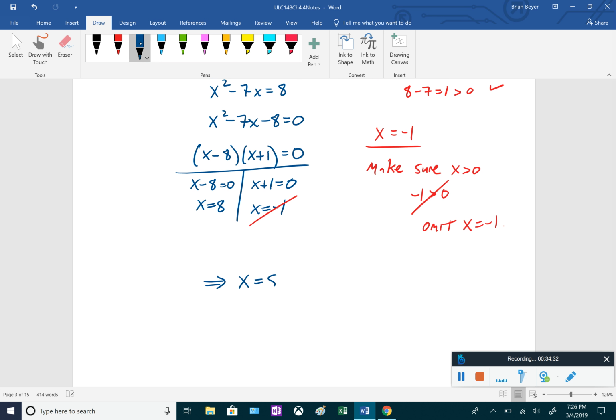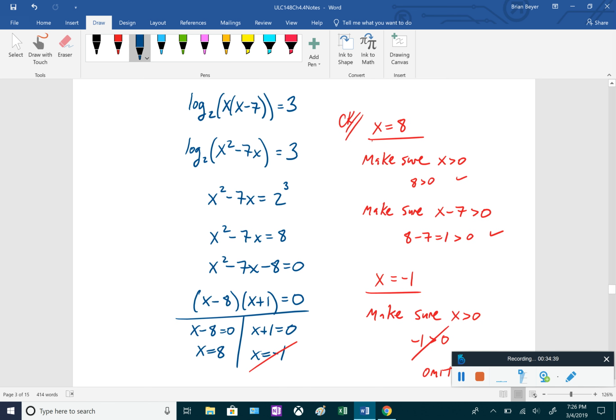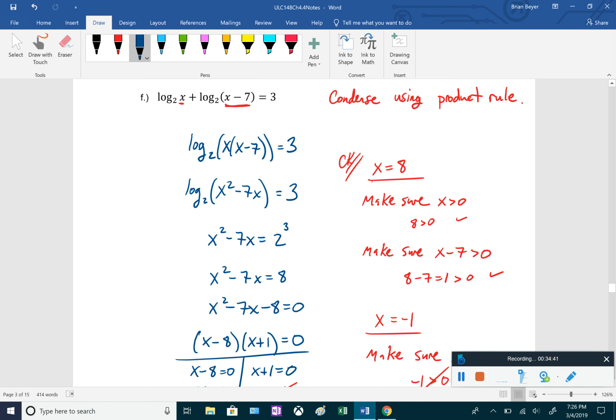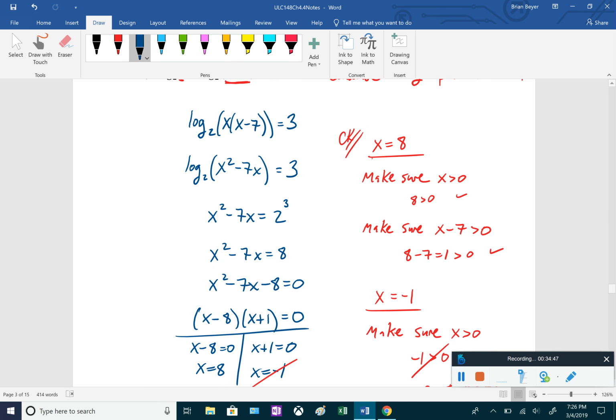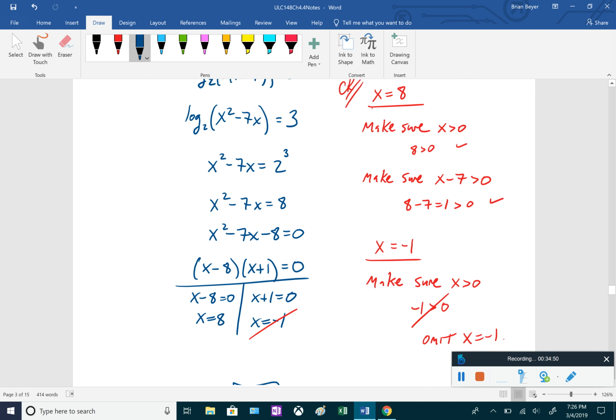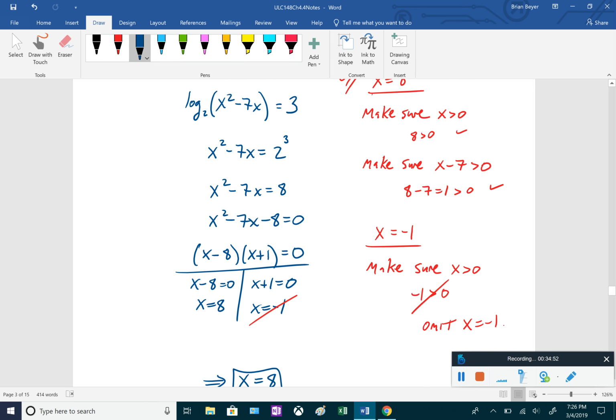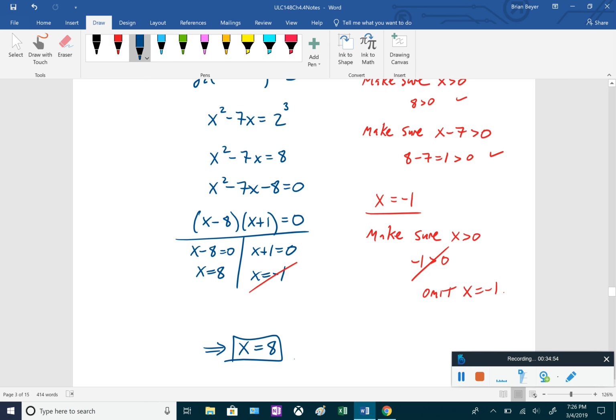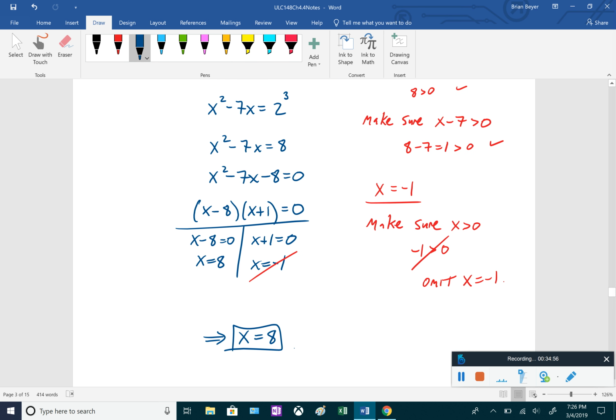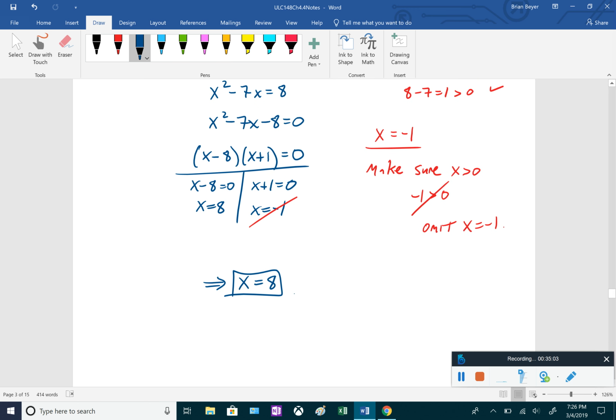So the reason why this happens when we do these types of problems where we get an answer but it's actually not an actual answer is because we change the domain. The original domain for this question was everything greater than 0. And when we change to an exponential function, or we change it in exponential form, it changed to a quadratic. The domain for a quadratic is all real numbers. So we changed the domain, so we had to check our answers.